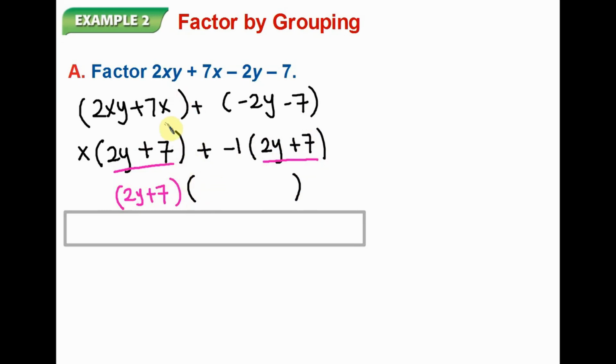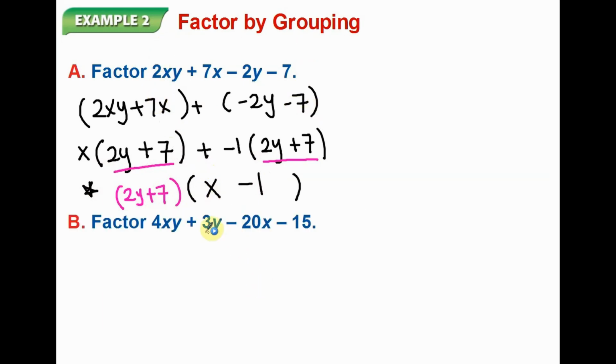So I'm working backward as I'm going forward, if that makes any sense. 2y plus 7 times x will give you the number back, and the next one will be negative 1. And that's how I know this is the factored form of the first expression that you began with.